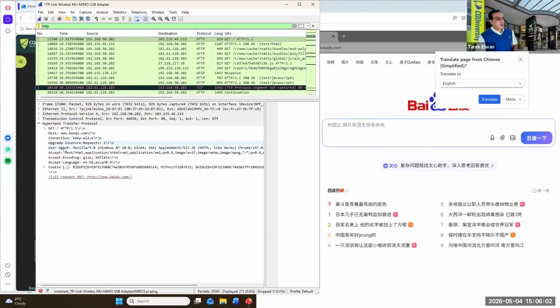And we have something about the agent. I'm using Mozilla, that's the browser. Then the accepted language, the encoding, the cookies. If we have cookies, we will cover that in a few minutes, what we need the cookies for here.